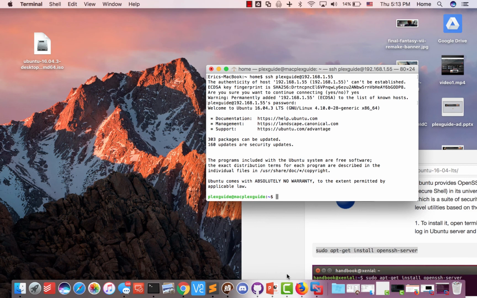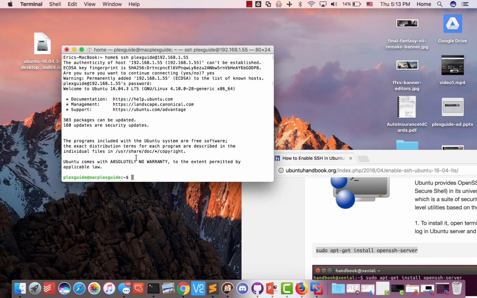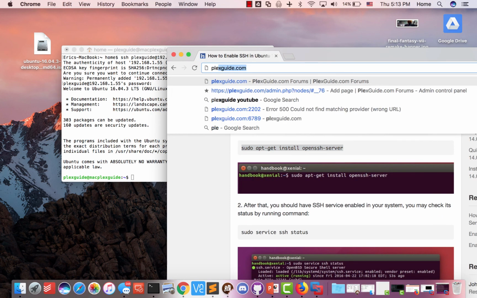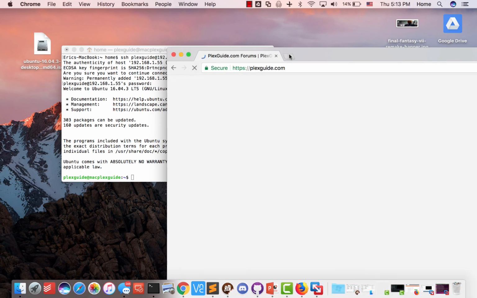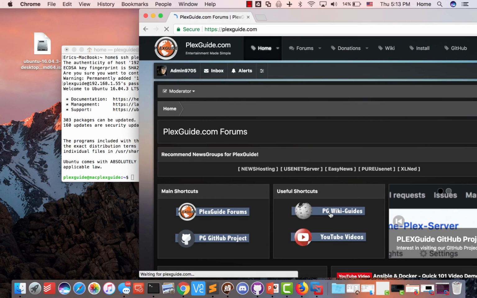And again, the great thing about this running in the background now is that I'm able to even use my Windows computer in my bedroom and just log on, and as long as this computer is on, I can access my terminal machine. So it's a good way to practice for the real thing. So just to make sure that everything works, let's go to Plex Guide and see if we can install just a quick copy. We're not going to do the full install because again, that's not the purpose of this video.